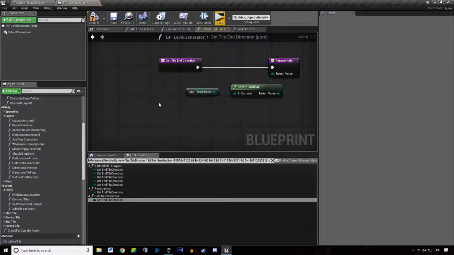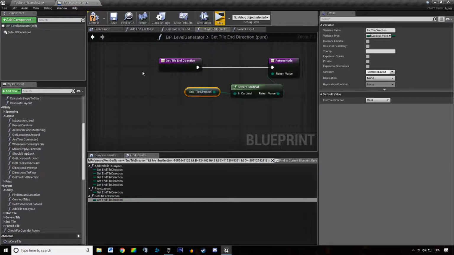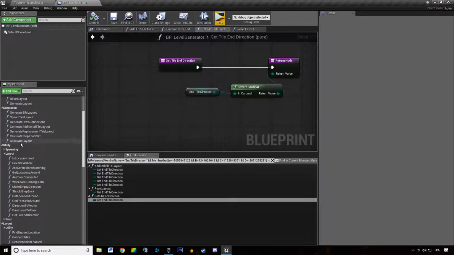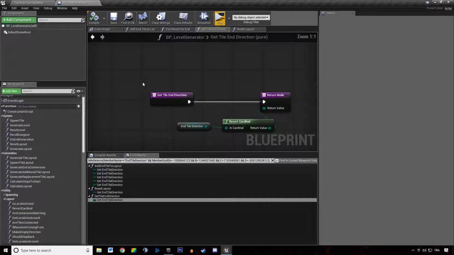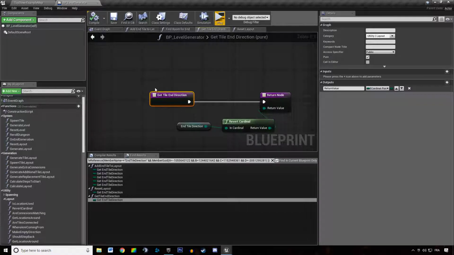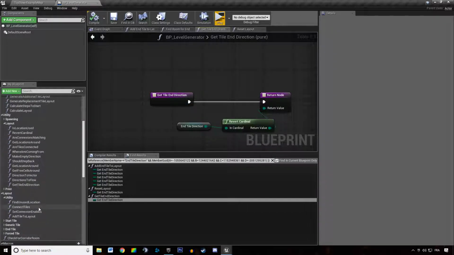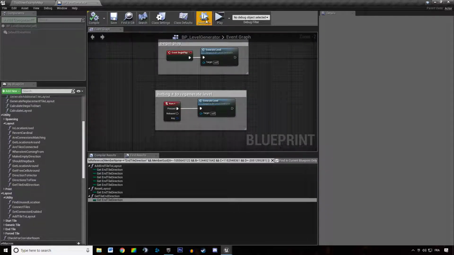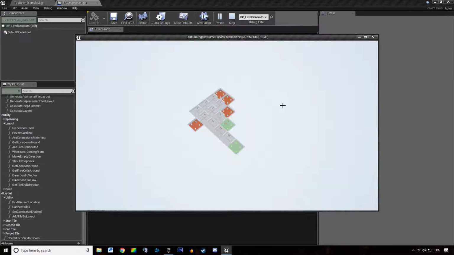We could just have reversed the cardinal of the end tile direction at the beginning of the spawning logic, but it was also good practice to replace the simple variable getting with a function getter, which is usually more convenient.